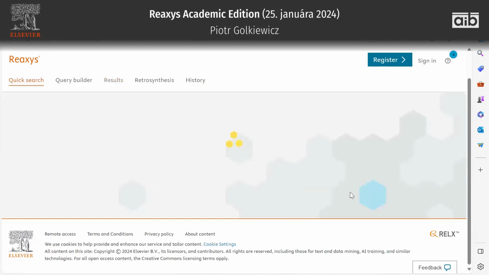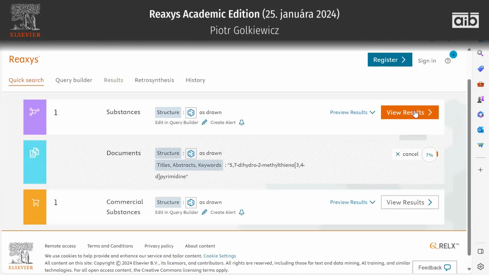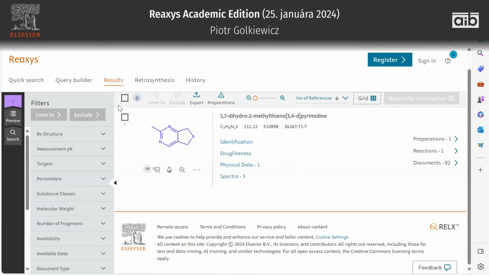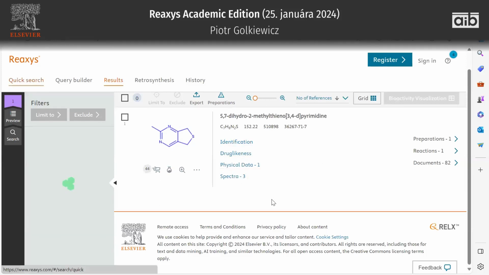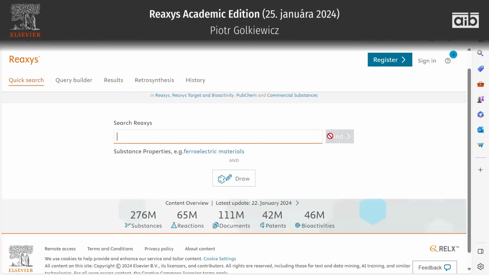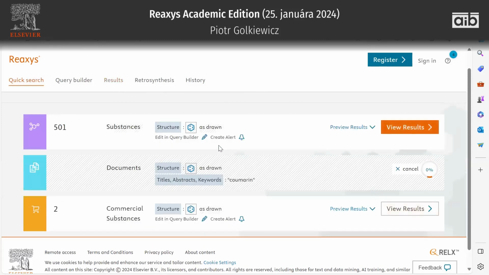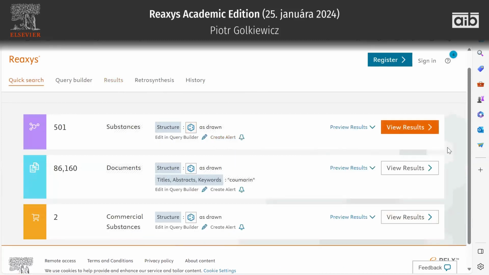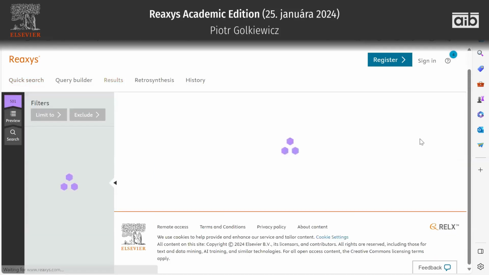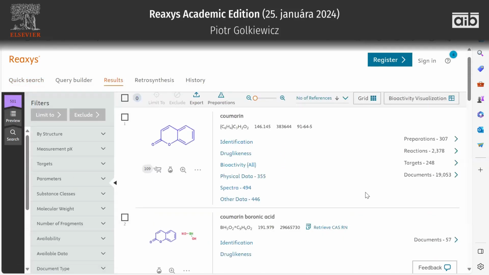Let's do the search once again, and of course, the substance record, right? This is where you would usually go and try to see the substance and see the information. Actually, for this substance, we don't see a lot of information. It will depend on the information which is available, of course. So if there is not much, you will see not much. If we search for something more, I'm using coumarin on purpose. I know it's boring and it's obvious and it's simple, but it's very well researched. So just the purpose to show you how much data is there. And you see here, we have much more information, right?